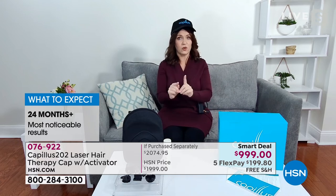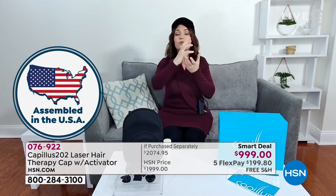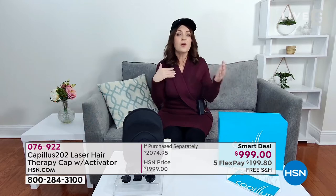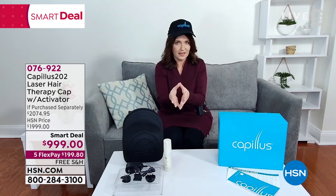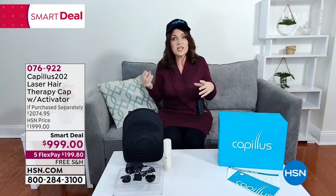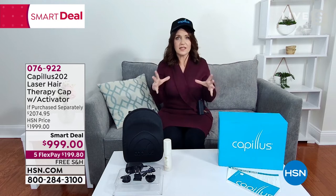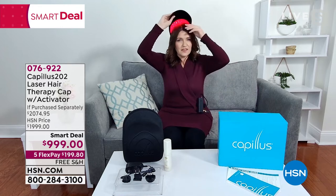Now, remember, your hair cycle goes through anagen, telogen, and catagen phases. So it actually grows and then naturally falls out. All of us, even people who do not have hereditary hair loss, will lose about 100 hairs a day. That's natural because it recycles. But maybe you're saying, wait a minute, I've noticed it. Sometimes we get to a certain age or something happens in our life. I know there are different reasons we lose our hair, sometimes from extensions, that type of thing. This was FDA cleared in clinical studies having to do with genetics, and that's why most of us lose our hair. So maybe you've noticed it getting thinner.